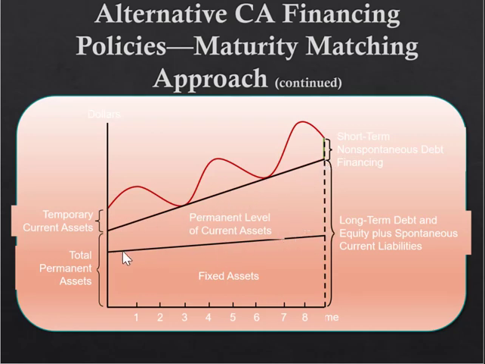So as the company's growing, fixed assets grow, you may have to grow additional inventory or accounts receivable. And short-term non-spontaneous debt financing, so essentially that's planned debt, that may be commercial paper, that may be short-term bonds, that may be overnight repurchase agreements. And then you've got this temporary level of current assets going up and down based upon the business activity. And that's going to be essentially financed separately, and you're going to need to account for some of that in your debt financing.